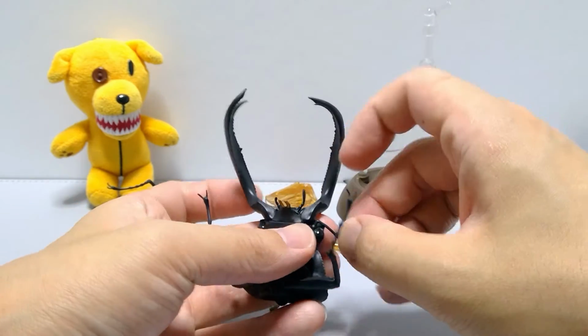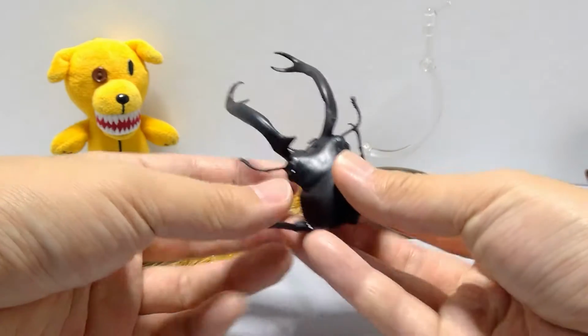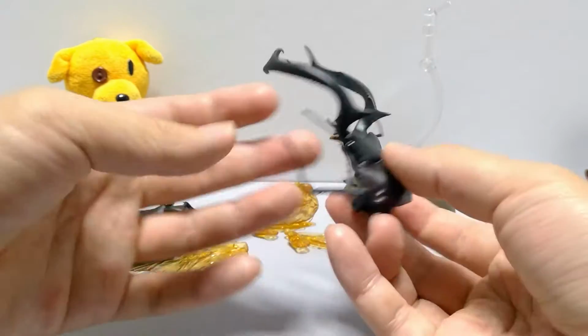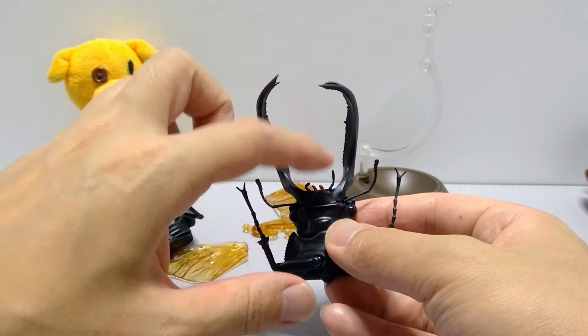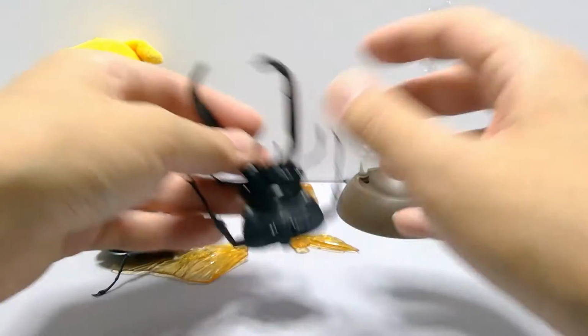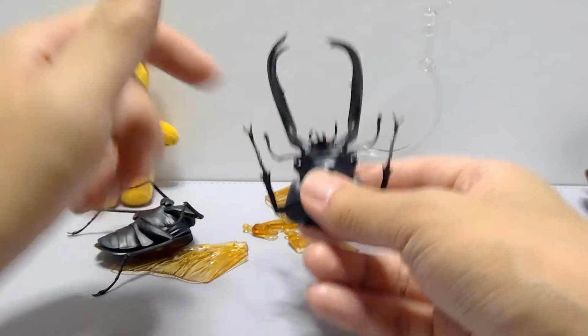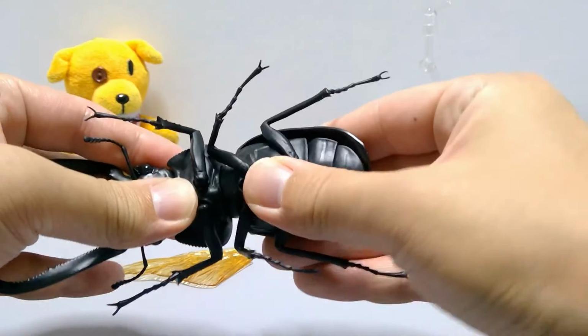Almost. You know what, Busters? I'm just gonna do this off screen and save us some time. So hold on, Busters. Alright, Busters finally got it. Honestly, while you could put it in like I did without removing, I do think putting the antennas in before this one is the recommended way to go. So definitely put the antennas in before that. Lesson learned. And here you just plug him up here.